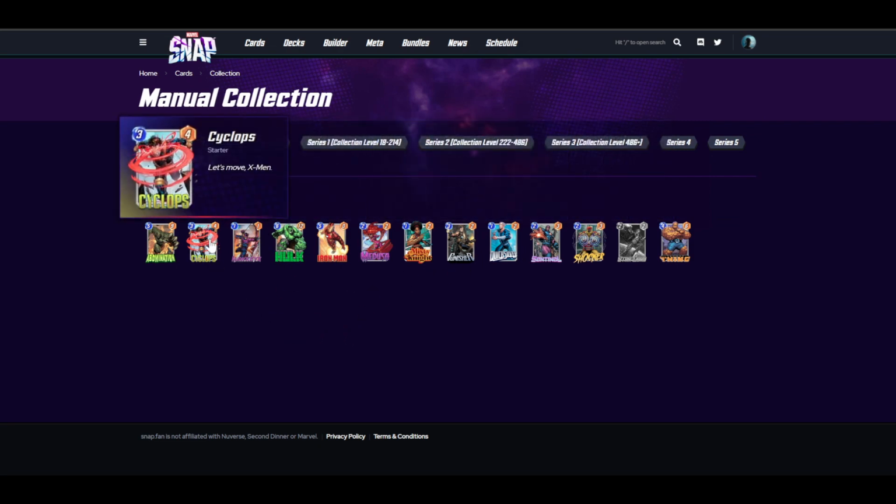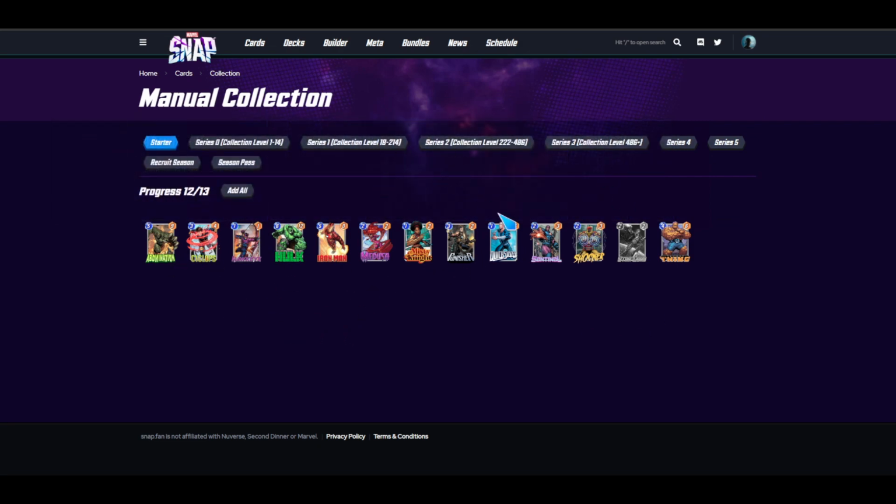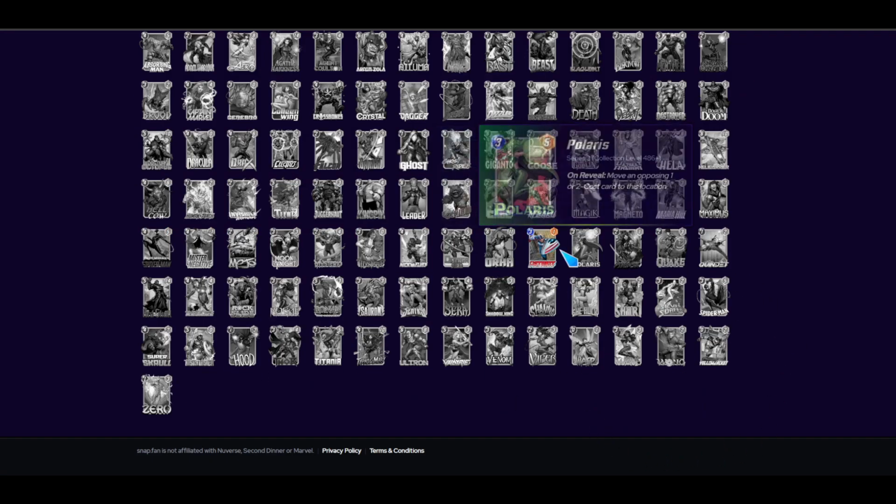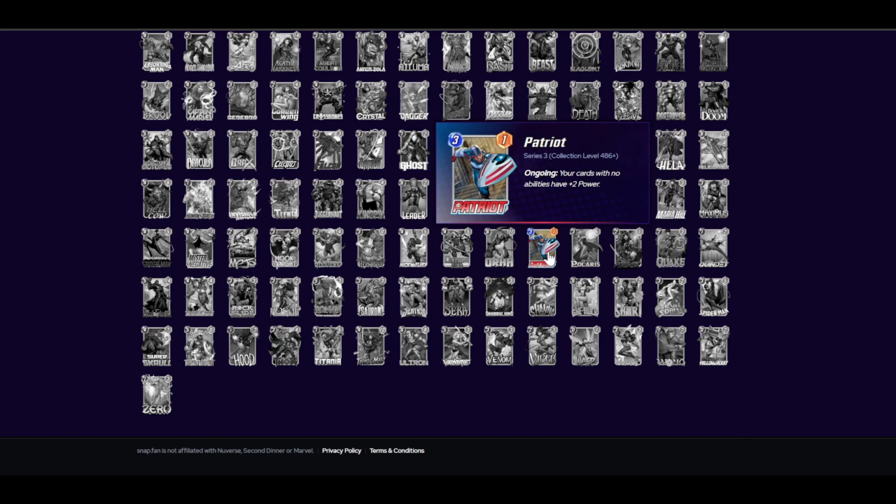the Hulk and the Cyclops and the Abomination, they're combined with the Series 3 card, and it's going to be somewhere here, and it's the Patriot, which I do not have yet, and probably you guys, if you just started playing recently, you don't have this one. For sure, it was in a bundle, I don't know, a couple of days ago, but I didn't buy it, and I regret it right now, because I'm supposed to buy this one.